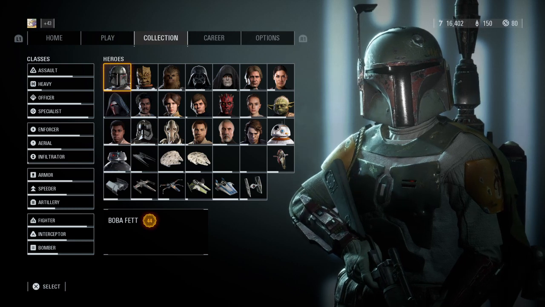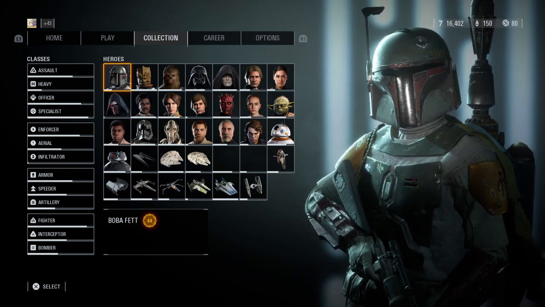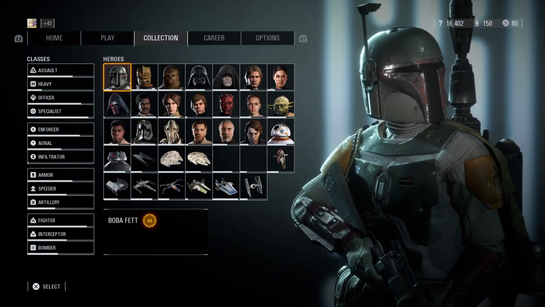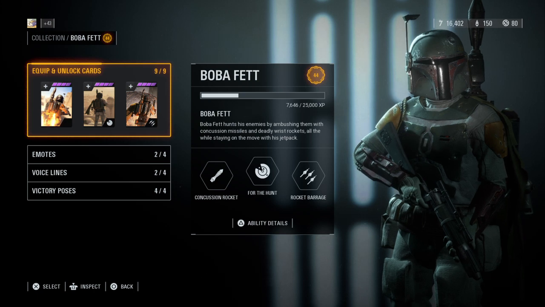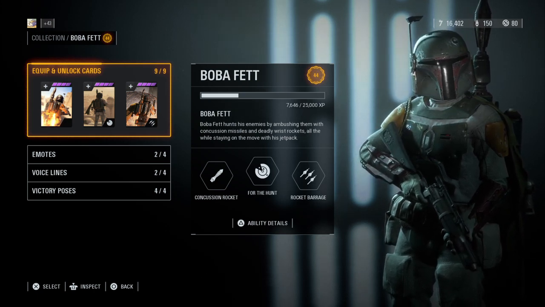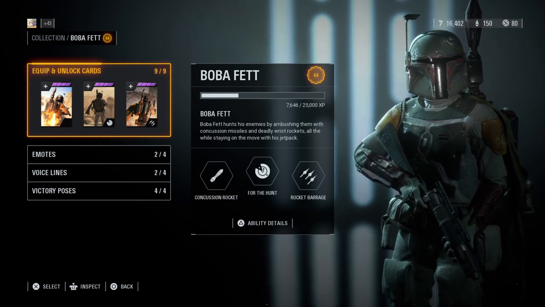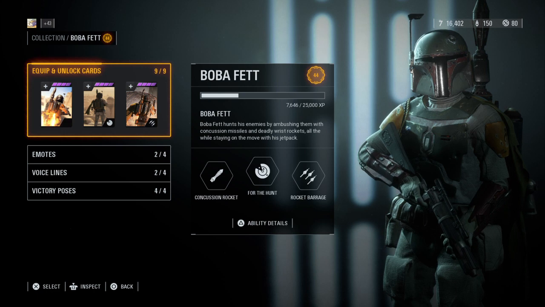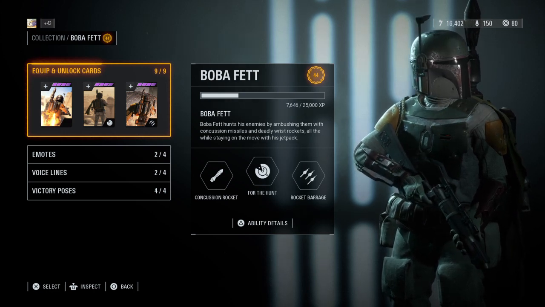In this video I will be talking about Boba Fett in Star Wars Battlefront 2 and his best star cards for each game mode. Boba Fett is a hero that has been nerfed several times. His Rocket Barrage, DICE have just been trying to really set it down. His Concussion Rocket is very weak, and For the Hunt could be very good with that unlimited jetpack fuel.